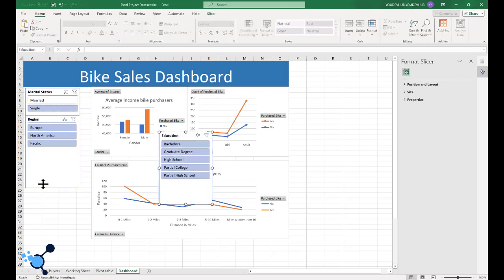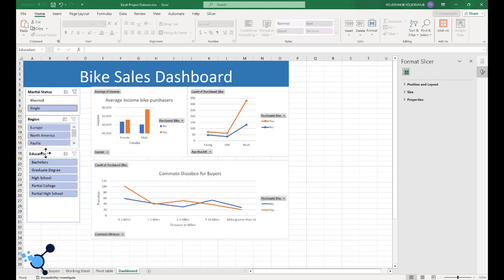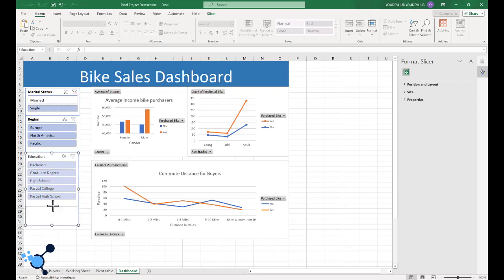We come here, we don't need all this space, so we close all this space up. Then we come here also, click this, click this education also, leave it.